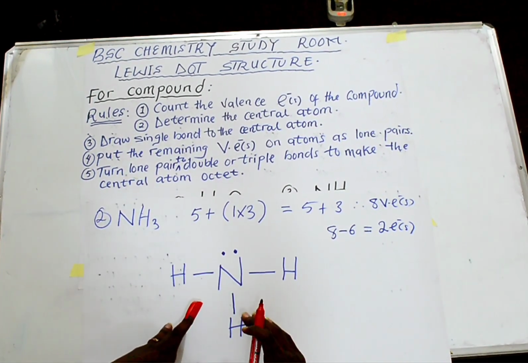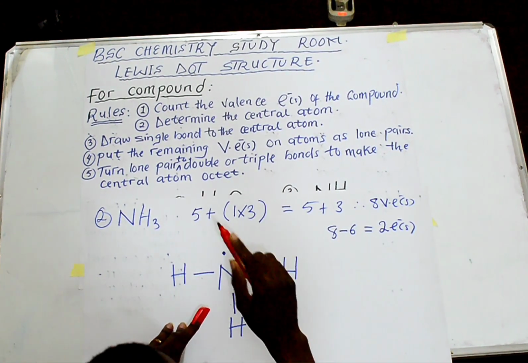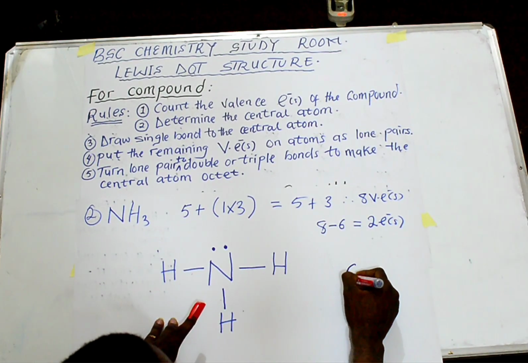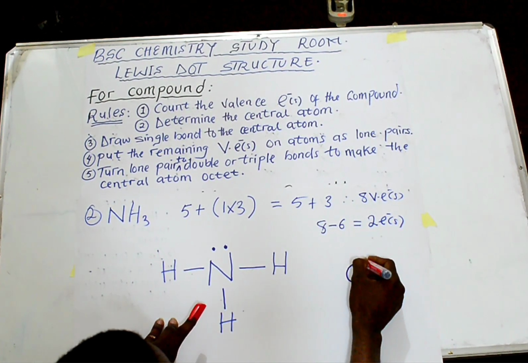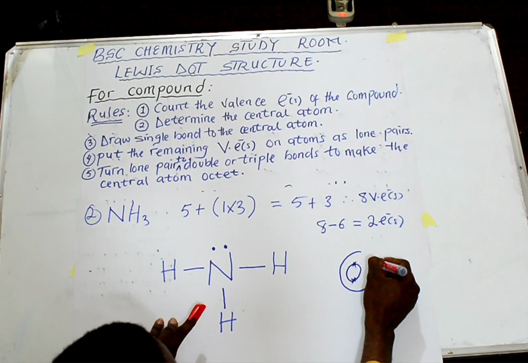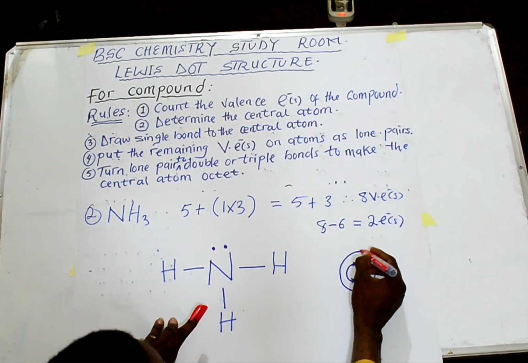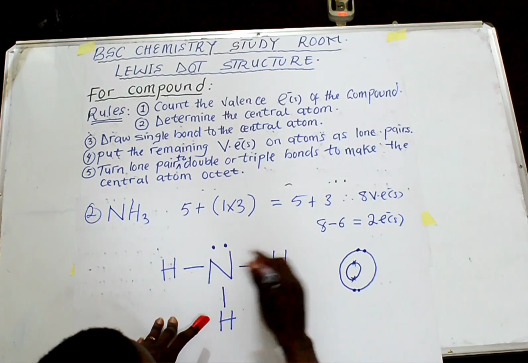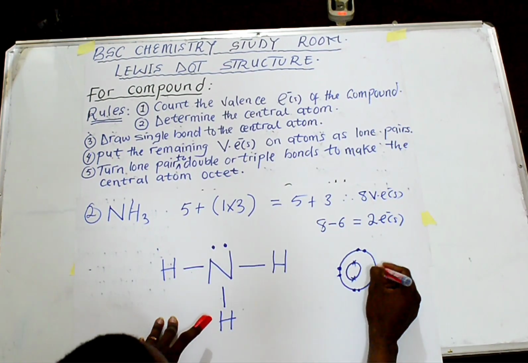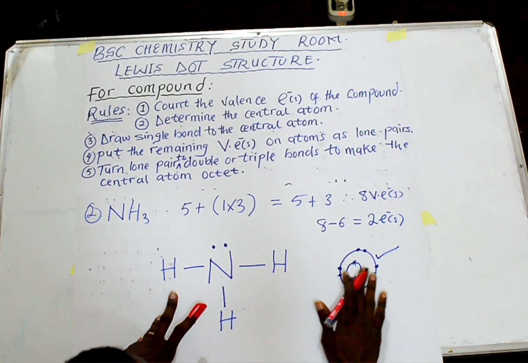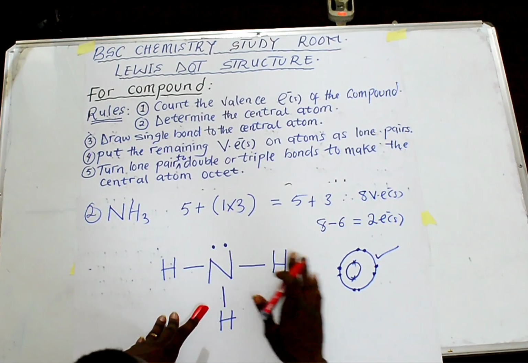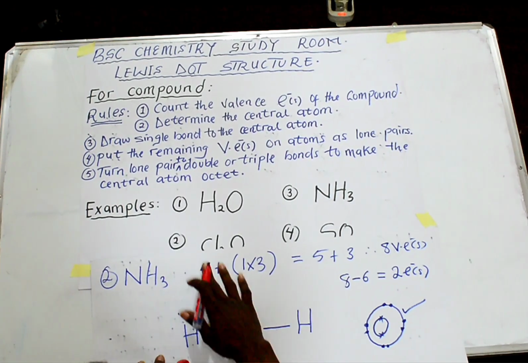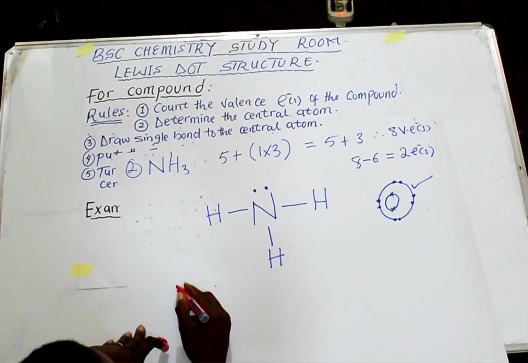Let's try to distribute the electrons of nitrogen on its shell energy level to see whether it is now octet or not. K shell carries 2 electrons and L shell carries 8 electrons: 2 for a single bond, 2 again for a single bond, 2 again for the single bonds, and the last are lone pairs, 8 electrons. Now nitrogen is really happy, no need to turn lone pairs into triple or double bonds. So now let's move to number 3.